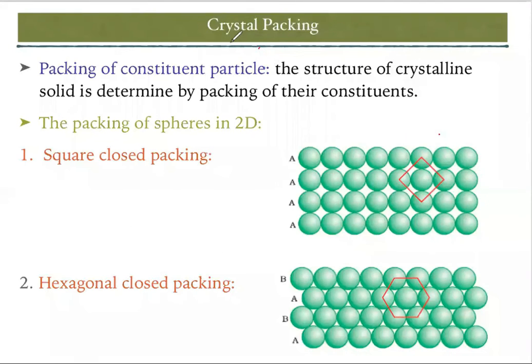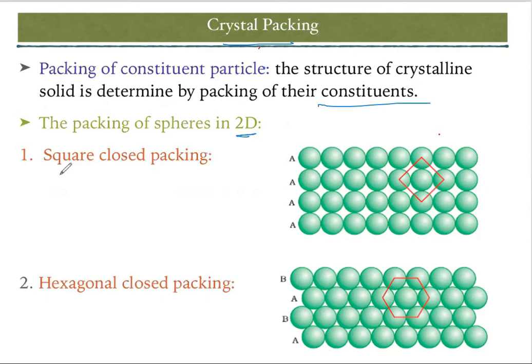Now let's just talk about the crystal packing. So packing of constituent particles. The structure of crystalline solid is determined by the packing of the constituent particles. Okay. If you have any crystal, that means the atoms are arranged in a particular system. So now we are going to discuss that packing in two-dimensional.